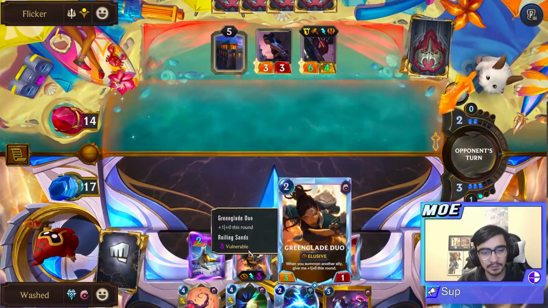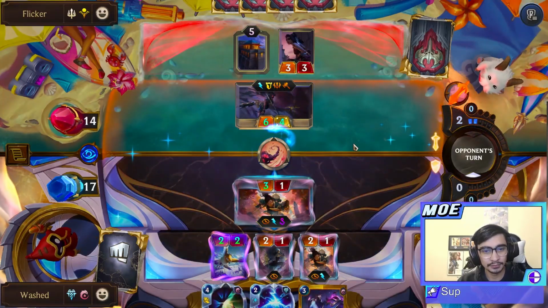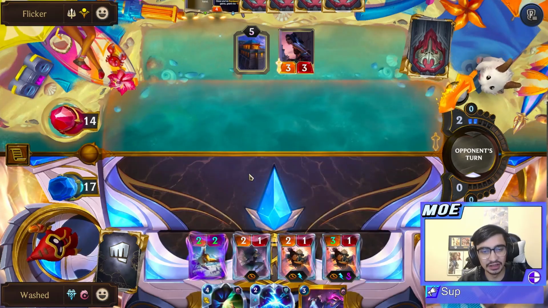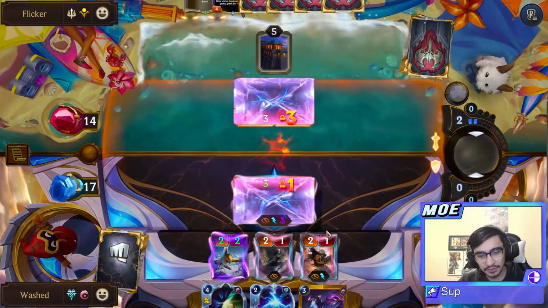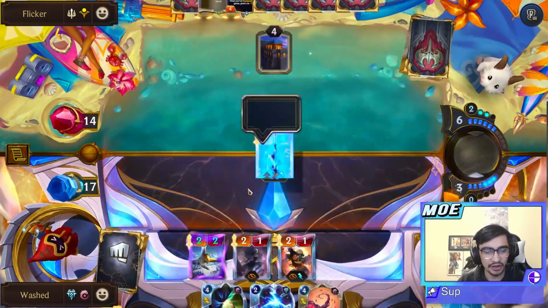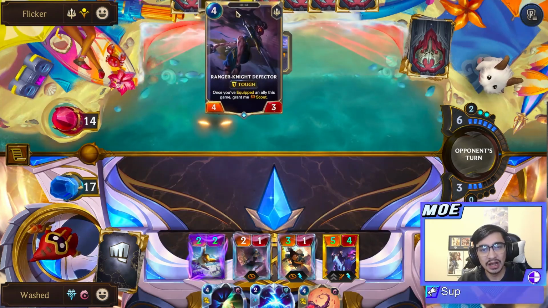So we'll play our unit into Will of Ionia here. If they want to pull this, they have to trade with their 3/3. So we're going to make them trade with their 3/3, which is going to open up our Zed gates. Or they're going to have to use a spell here, which means they're not going to have a spell for Zed. Okay, cool. That works for us. So now we're just going to play Zed. We're going to have mana left over for Sky Splitter, and then also we're going to have a big old duo. Another Will of Ionia. Great card for these mid-range games. Absolutely fantastic card for these mid-range matchups, as we saw here with the Ranger Knight, the RKD.